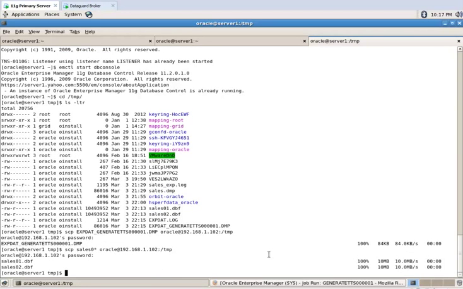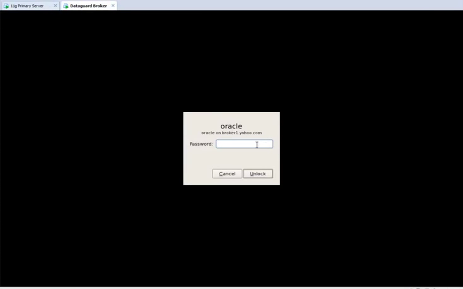And the file has been copied. Now let's move to this server and open the OEM.